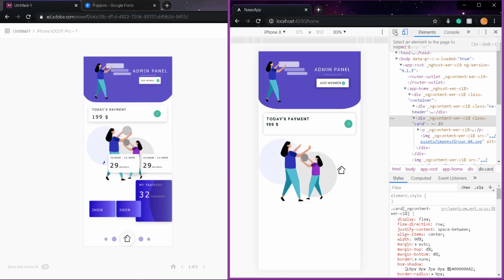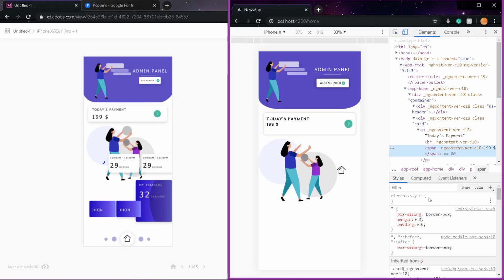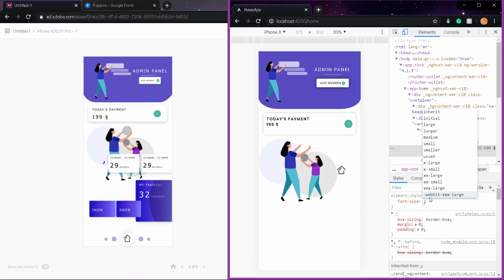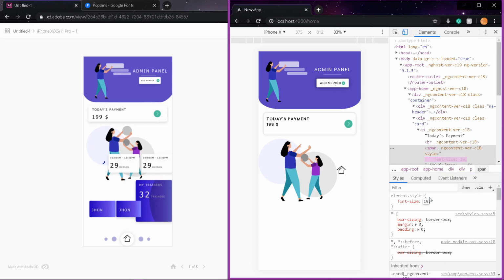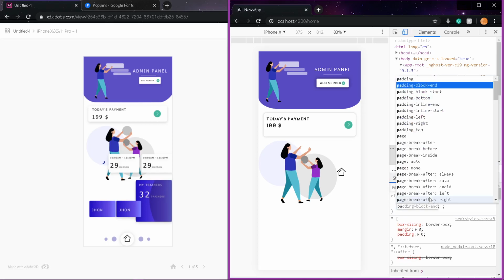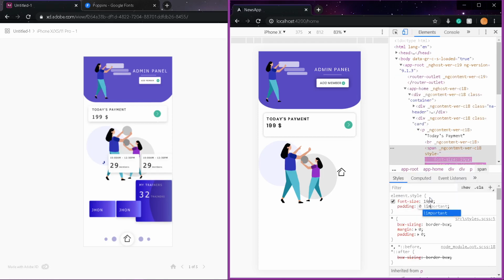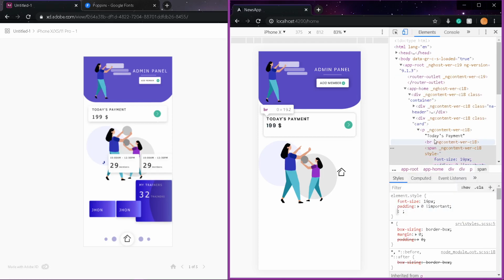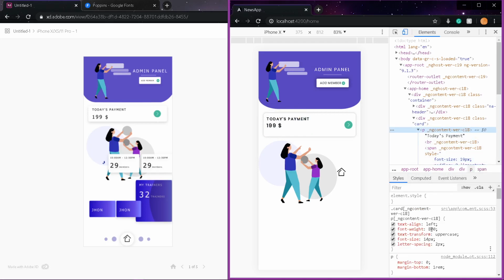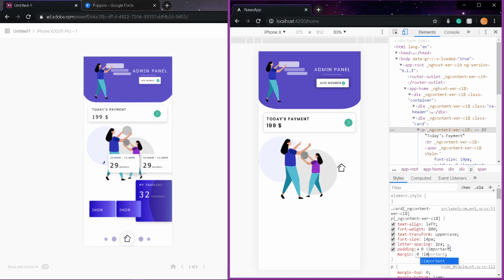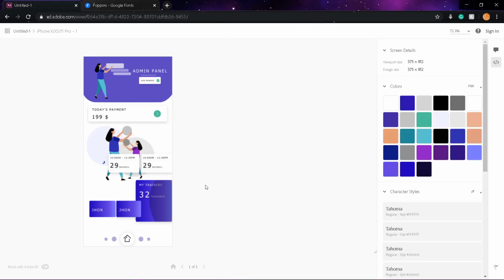So here it is, and I'm going to use this span now, and I'm going to use a font size of... that was a 15, right? I'm going to utilize that to 19 pixel. So I think I have a padding over here, so padding should be 0. It should be important, even if it is there, padding should be 0 !important, and margin should be 0 !important. Okay, that's pretty much it, and I'm going to copy the same thing over here.